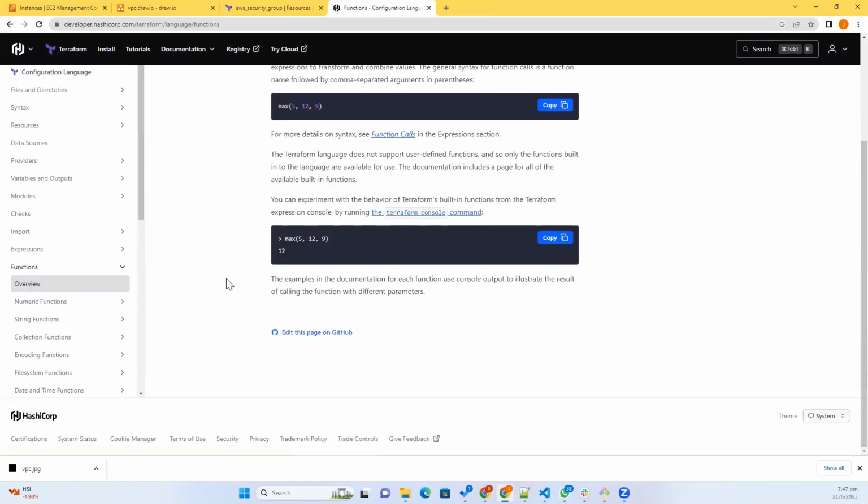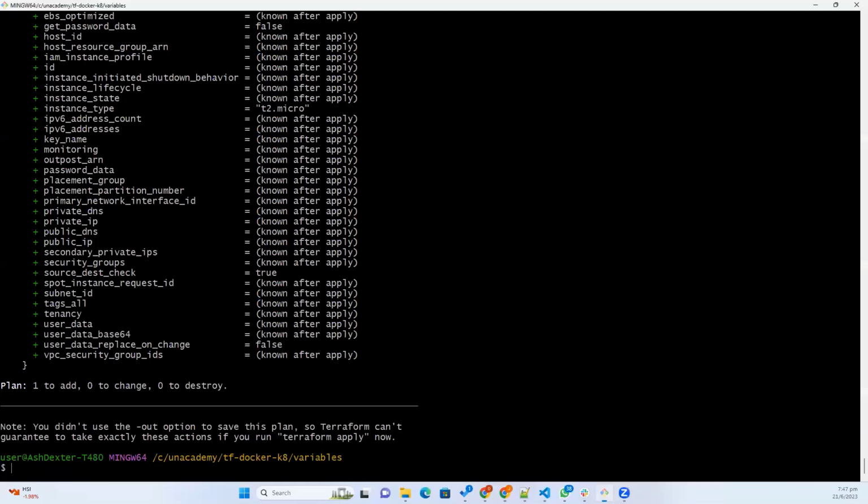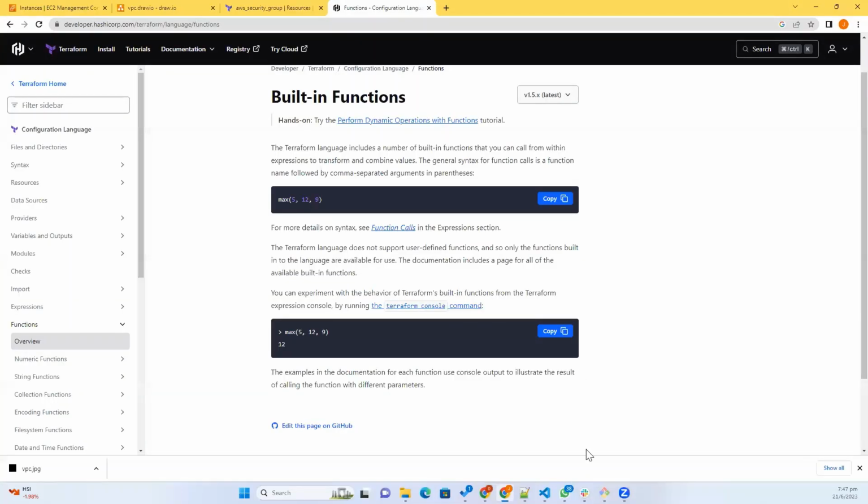For example, if you ask Terraform to give me the maximum number of these three, then you use function name maximum and pass the arguments.